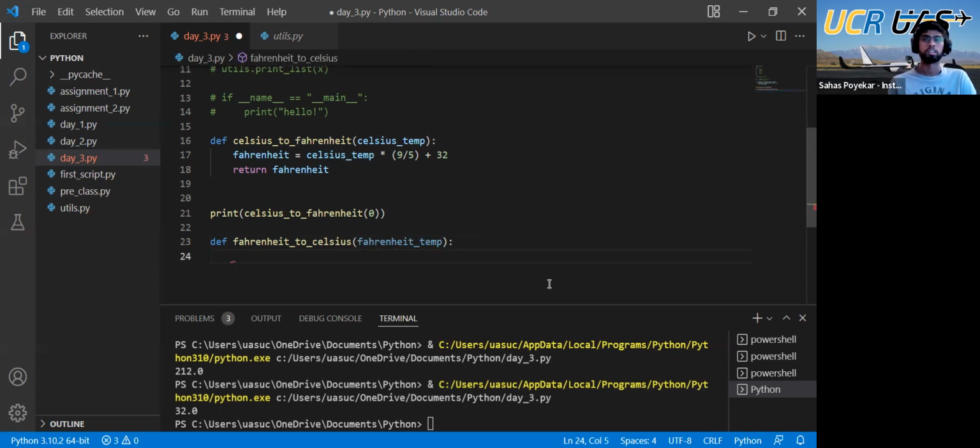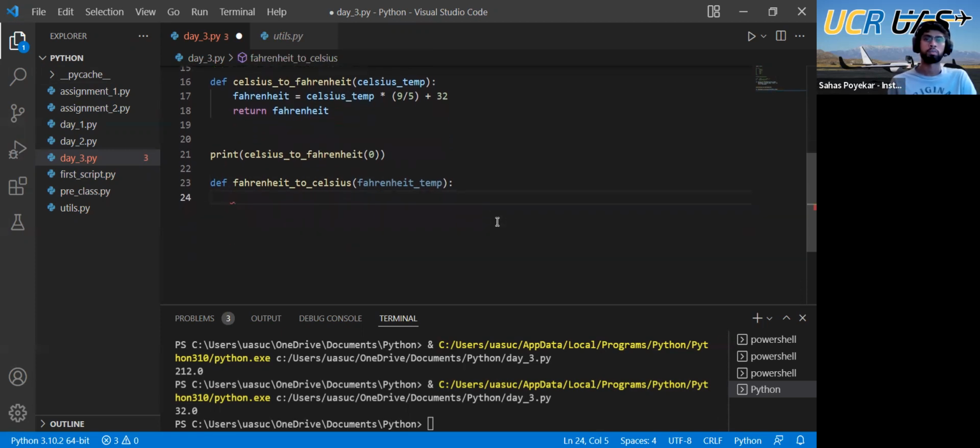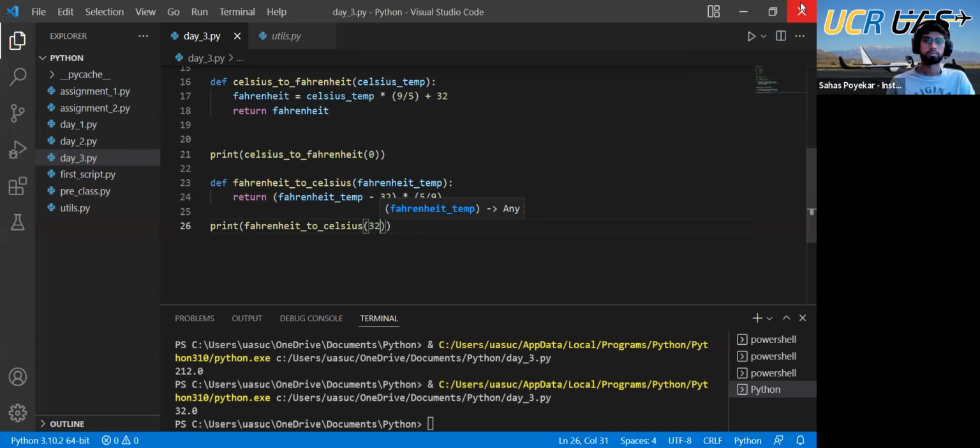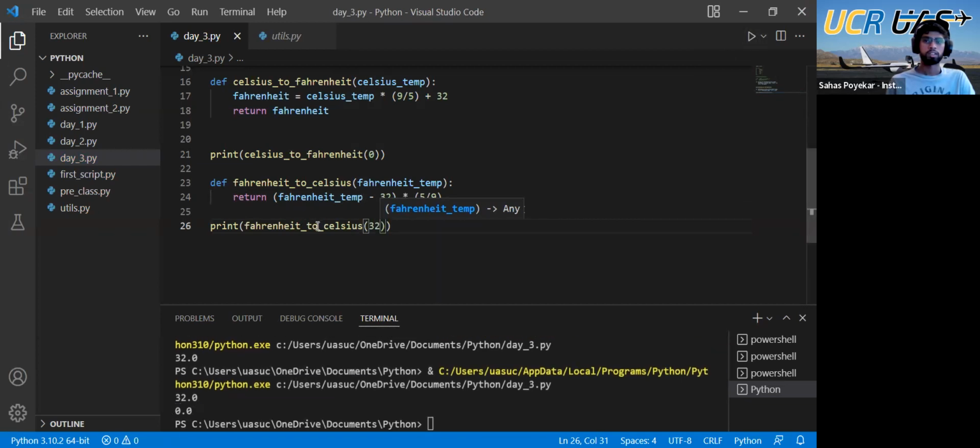So we're going to say Celsius equals. Now here, instead of doing Celsius equals, let's do a shortcut. Instead of storing it into another variable, we can directly return an equation instead. So we can say return Fahrenheit temp minus 32. So that should actually be in parentheses. And then we just multiply that by 5/9. So let's go ahead and try that out. And yeah, we get 0 degrees Celsius for that.